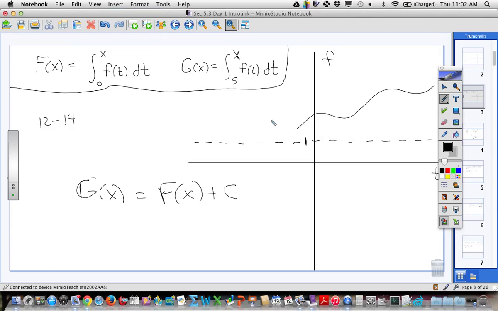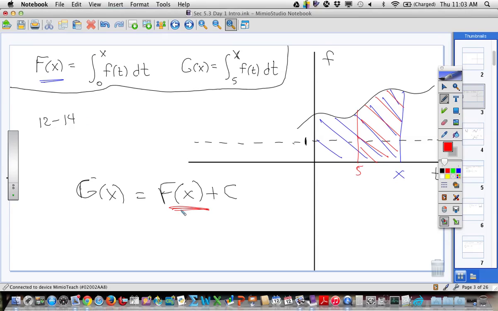Well, the F graph is the area, right? The F graph is the blue area from 0 to X. So the F graph is this area here. The G graph is this area. Right? Which of those is bigger? Isn't this the one? Is this the question? And we did not do this one yesterday, right? Right, in yesterday's homework, right. Okay, which one of those is bigger, the blue or the red? The blue is bigger. The blue is F. This one's bigger.